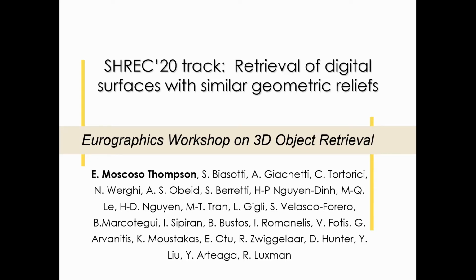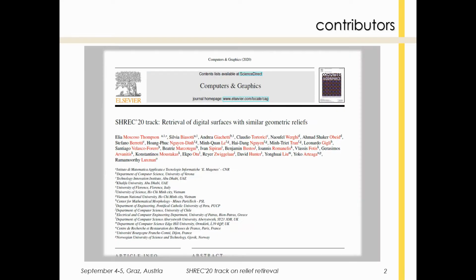Hello everyone, I'm Moscoso Thompson, and in this presentation I will summarize the results of our SHREC 2020 track on retrieval of digital surfaces with similar geometric reliefs. This contest was organized thanks to a collaboration between the CNR IMATI and the University of Verona, both in Italy. In addition, this work was possible thanks to all the participants in this contest. You can see all the names and affiliations of the participants on this slide.